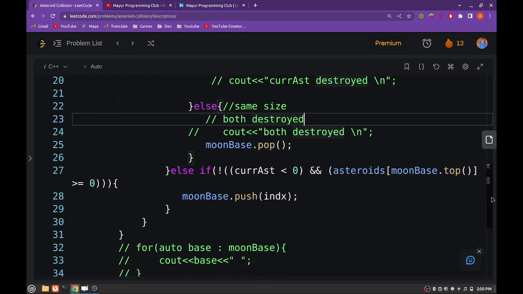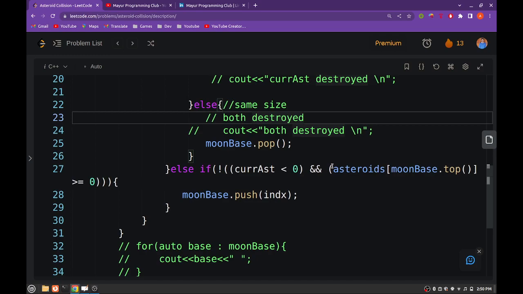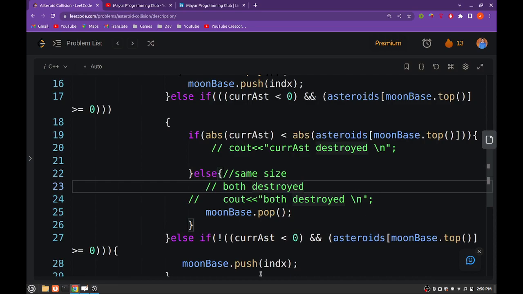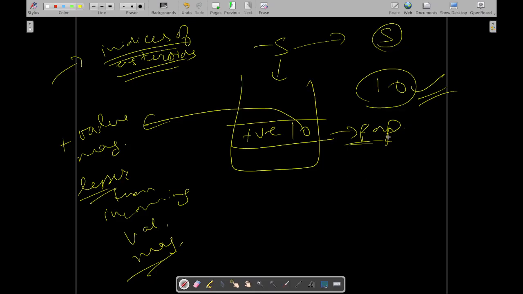And there might be a case that this above condition is not satisfied, then we simply put the asteroid on the moon base. So the condition I am talking about is like this. Let me quickly change the color. Let's say this is the moon base, it is having -5, and the incoming asteroid is +10.